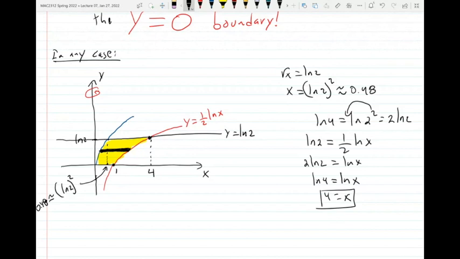Okay, so again, as you can see, because I have that, I don't even need to worry about when these functions intersect and so on. So that's why I was saying that the discussion above was not relevant. But if we didn't have the y equals 0, it will be relevant because you have this little piece down here that you will need to include in your region. And then you need that point, because to integrate with respect to y, you need to know how low you go. So you will need to know that little point. And you have to go through that business. Okay? That's the reality of it.